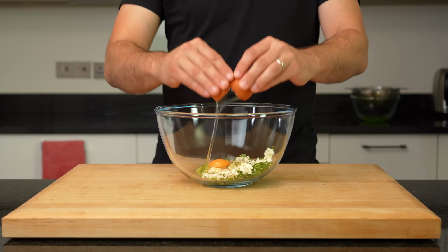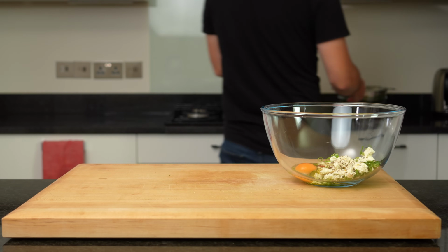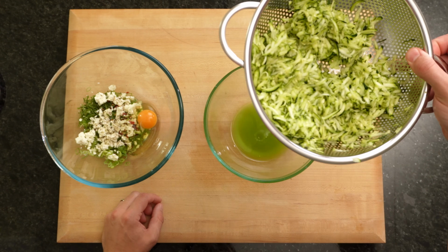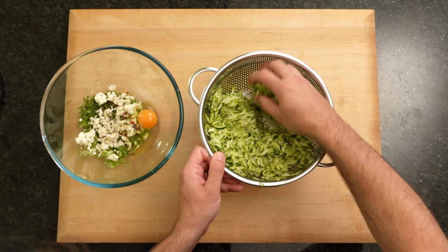Then with my grated courgette, I'm just giving it a slight squeeze to get a little more of the water out. I know this will seem wasteful to some of you, not using this water, but if I didn't squeeze this out, I'd have to add so much flour to absorb all of the moisture. In the end, I'd have something closer to a courgette pancake rather than a fritter.